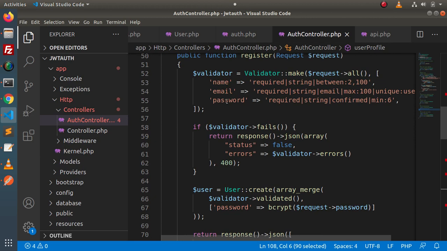And one more thing, we have used the confirmed validation rule. It means that we need to take one more parameter inside the body, and that is password_confirmation. Otherwise, this validation will always give an error if you don't pass password_confirmation as an input parameter.